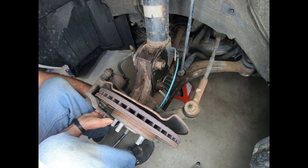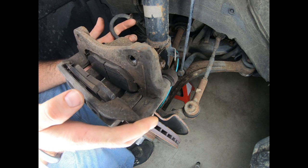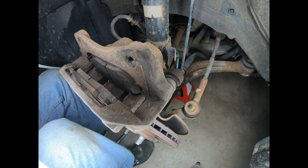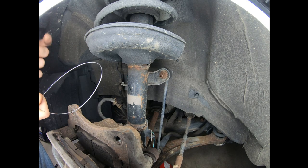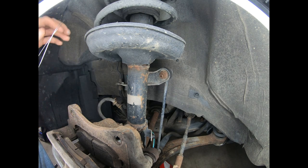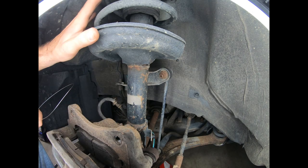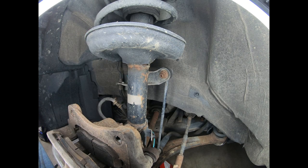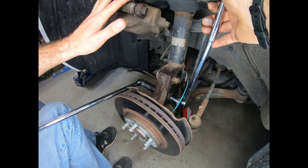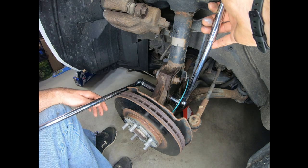There's the second 19mm — I'm just going to set that aside. Now I'm going to take this whole assembly and let it rest right up top. I'm going to take safety wire, a bungee cord, string, or rope, loop it through this assembly, and tie it up and out of the way so I can do the rest of the project without the caliper hardware in my way. Now that the brake caliper is out of the way, it gives you plenty of room to remove these 24mm nuts and bolts the rest of the way.